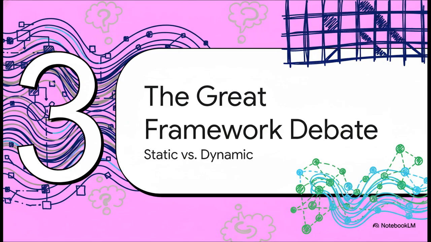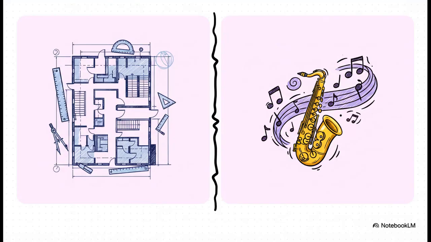Now here's where it gets interesting. Not all of these blueprints are made the same way. For years, there was this huge debate raging in the AI world. It was almost like a philosophical war over the absolute best way to build these computational graphs. It really came down to two camps. On one side, you had static graphs. I like to call these the architects. They meticulously plan out the entire computation map before anything actually runs. And on the other side, you have dynamic graphs. Let's call them the improvisers, which build the plan on the fly, piece by piece as the code is running.